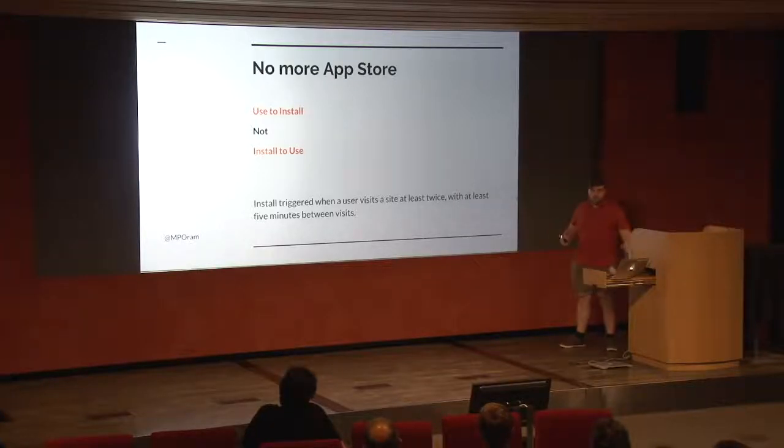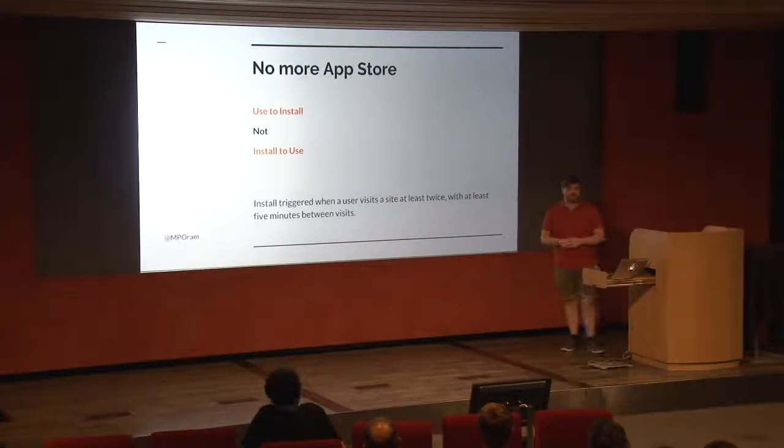Now, in order to make this work at the moment, in order to trigger this automatic download in the background, you have to, as a user, be considered a regular user of the application. Now, Google defines a regular user as somebody who visits the site at least twice with at least 5 minutes in between each visit. Which, okay, I don't know how regular that makes me if I've been there twice, but I'll go with it.